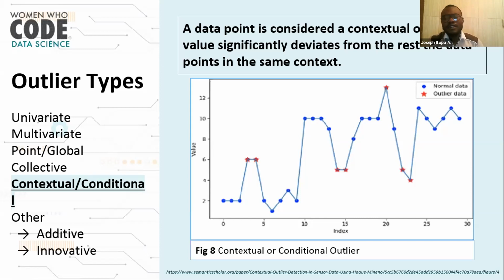Whenever you are collecting data, there are other things you have to put into consideration. You need to have a specification. For instance, we are collecting human temperature data, and we know that human temperature should exist within a certain range. So if you have a temperature way above or way below 36 degrees, maybe by 2 or 3 degrees, you start thinking something is not right. But if the human being seems to be okay, another test is performed and the person seems to be all right at such a temperature, you have to record it. You can't ignore such data, but it also becomes an outlier in your data set. So you have to start thinking, how do you handle that? So it's very possible for contextual or conditional outliers to come into existence.